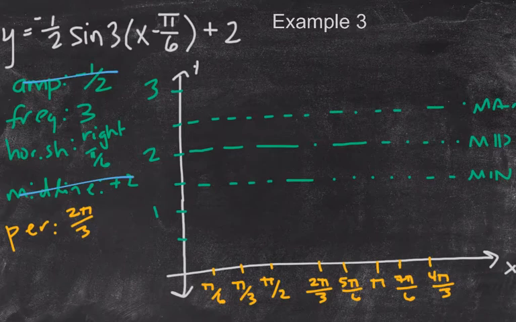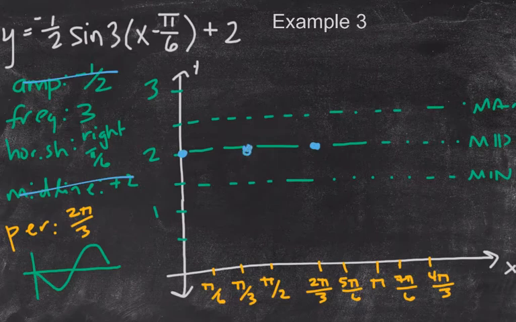I'm going to give myself a little sketch here. I'm doing a negative sine curve, so that's going to start at the midline and go down first. So I'm going to start at the midline. I'm going to end at the midline when my x value is 2 pi over 3. Right in the center of my curve, I'm at the midline, but a quarter of the way through, I'm at the minimum rather than the maximum, and then the maximum after that. Alright. So let me just put those points in real quick.